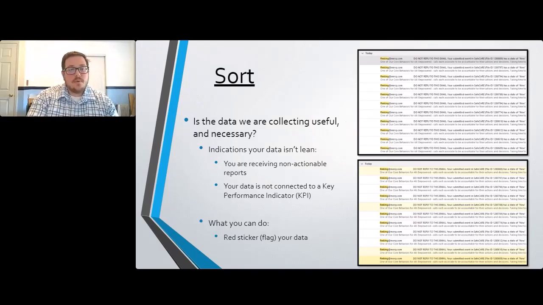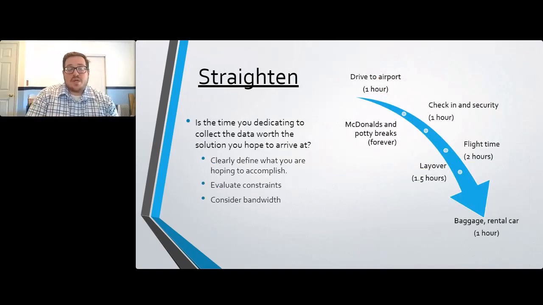Okay. Now, then we get into straightening. So once things are sorted and you have all of your excess items out of your space, now we're going to straighten what's in there. That means things are in the right spot and that you're having a dedicated purpose for each of those. One of the questions we need to ask ourselves with data, and it comes to straightening it out, is the time you are dedicated to collecting the data worth the solution you hope to arrive at? And that's just a long way of saying, is it worth it?